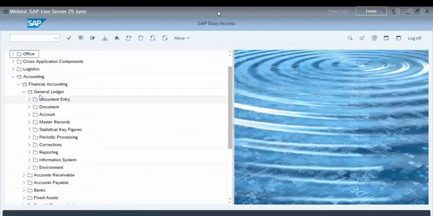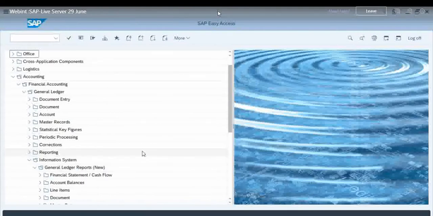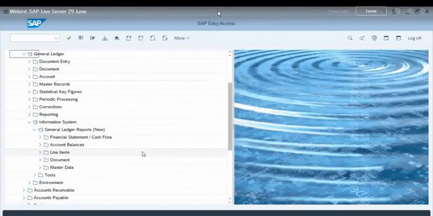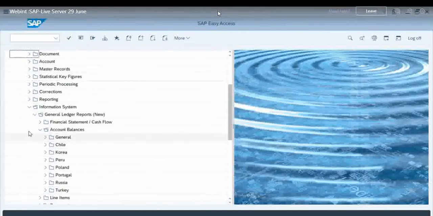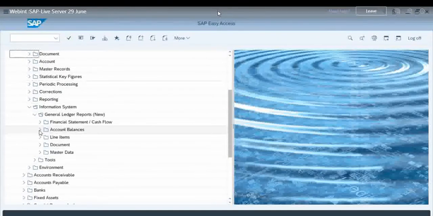Each and every option here has something called an information system, in which n number of standard reports are already made available to you as part of the standard.